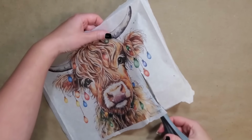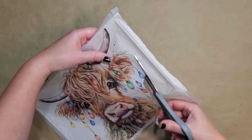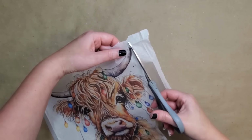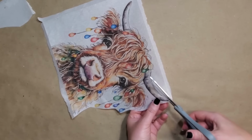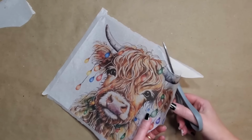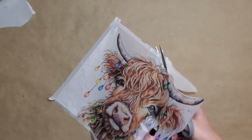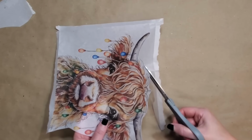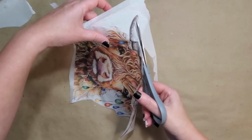So grab some scissors, and you're just going to want to start cutting out around your design. Try to remove as much of the excess white space from the tissue paper and just get as close as you can to the actual colored part of your design, and that will help it look more professional and finished once you apply that to your sign. Just continue all the way around your design.